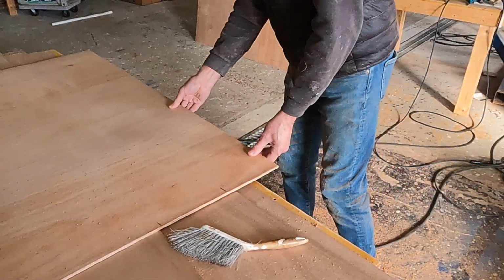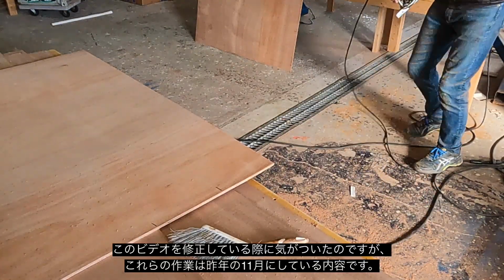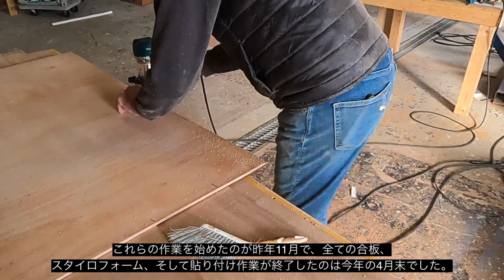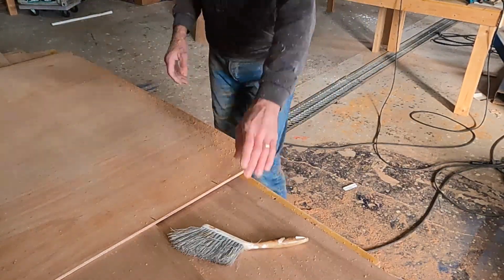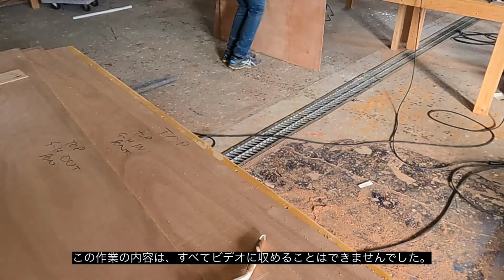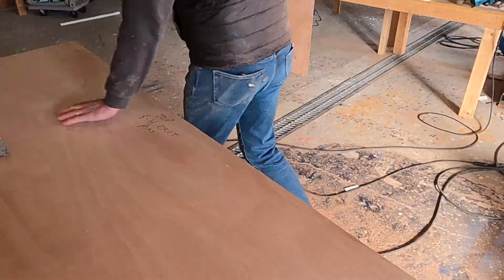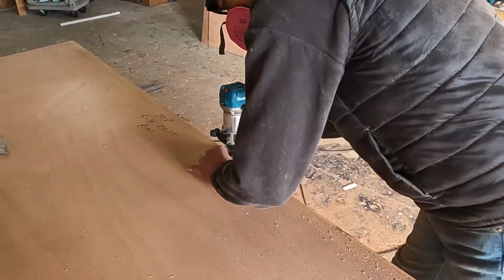As I was going through these videos, I realised that I actually started machining and cutting these panels back in November last year, and didn't end up finishing all of the insulation and lining panels getting installed until the end of April this year. This video is a little bit longer than what I'd normally make, but I wanted to try and give you a sense of just how much work was required to get all of the insulation and lining panels in.